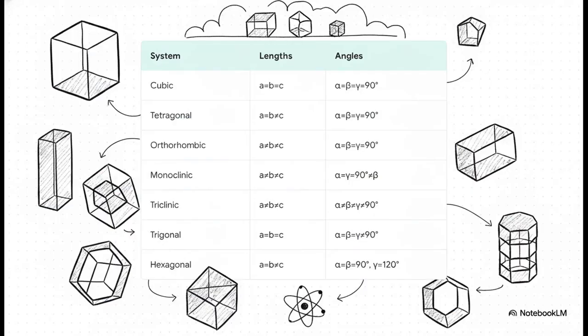And since there are really only so many ways you can create a repeating 3D shape, a scientist named Bravais figured out something amazing. He realized that all possible crystal environments can be categorized into exactly 14 lattices, which fall into just 7 fundamental crystal systems. They categorize them just by measuring the 3 lengths along their axes, a, b, and c, and the 3 angles between those axes. So for example, the cubic system is perfect symmetry. All 3 sides are exactly equal, all 3 angles are exactly 90 degrees. But as you go down the list to, say, triclinic, nothing is equal, 0 matching sides, no 90-degree angles. It's just a beautiful, exhaustive categorization of nature's geometry.